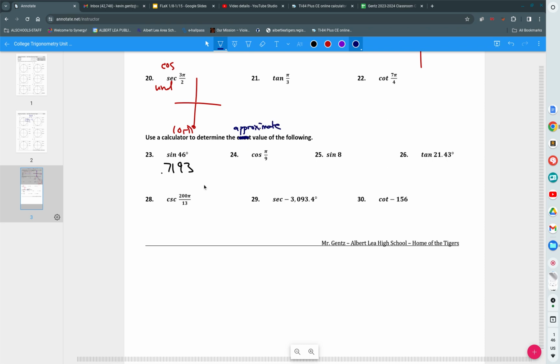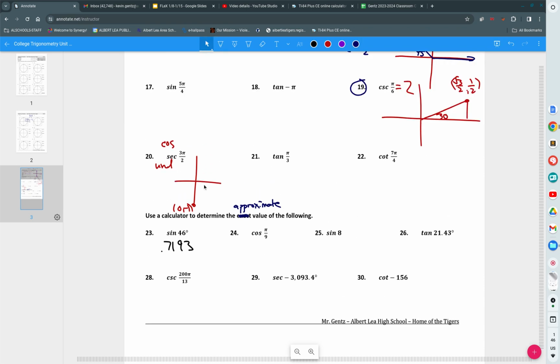Okay? If it says determine approximate, that's where you can use a calculator. But to be clear, on this section, you don't use a calculator. Okay? If you typed in sine of 5 pi over 4 on your calculator, you get negative 0.7071. And for that, I will give you 0 points on the test. Because in this section, you need to make sure you don't list negative 0.7071. You need to make sure that you list negative root of 2 over 2. So you have to actually do the trigonometry here, whereas here you can type in your calculator.